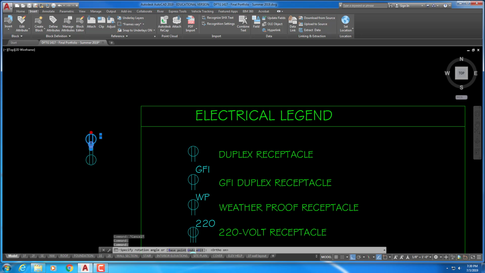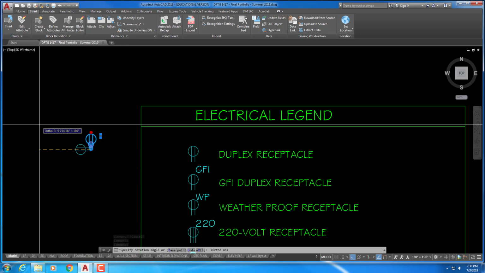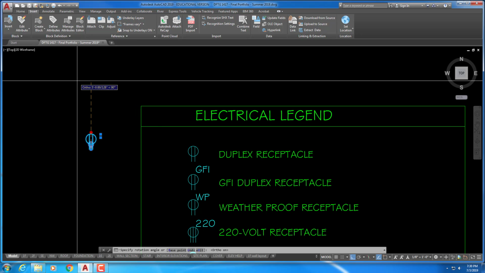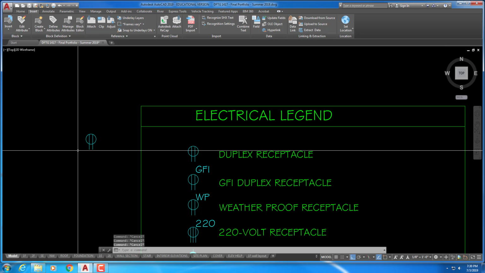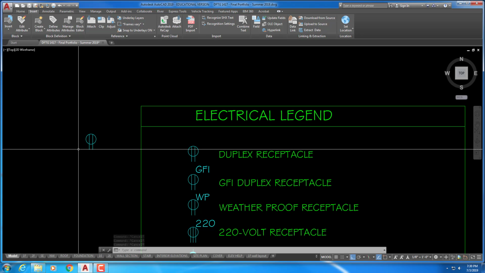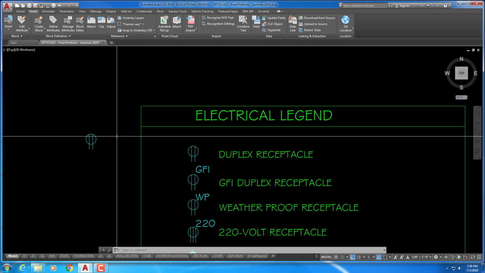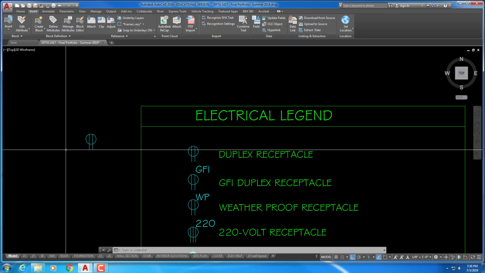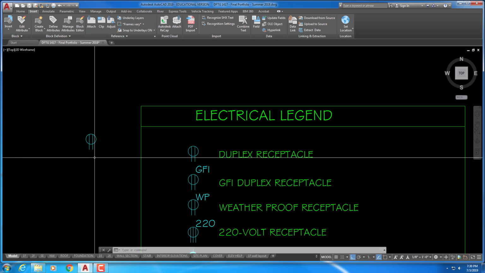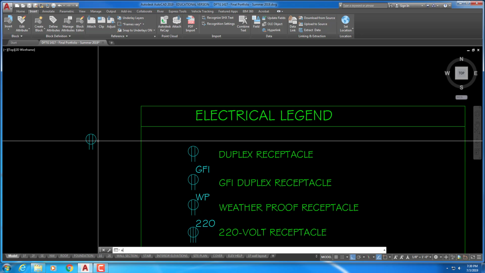And if you have your ortho on, then it's going to go in the perpendicular direction. The typical way most people show this is with the prongs against the wall. My particular office turns them backwards for some reason. I don't know why we do that, but that's the way they've always done it. They did that before I got there. So they actually connect this other side, which, if you look at any textbook, is backwards. So anyway, in here, the prongs should be next to the wall, and it should be exactly on top of the wall. All right, you would get the same things.